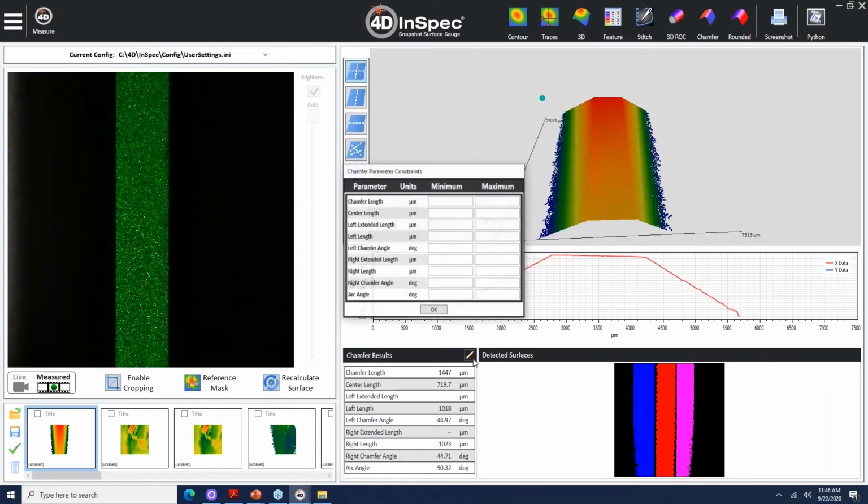And each one of these is pass-fail. So if I wanted this to be at least 1,400 or to 1,600, say, this would show up as green, just as an example. If I wanted this to be at least 15, this would be flagged as a failure, as red. And you could set that for each one of these parameters. And you can save each of these in the user settings for each individual part you're looking at.